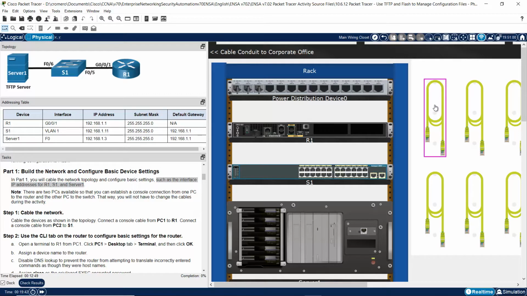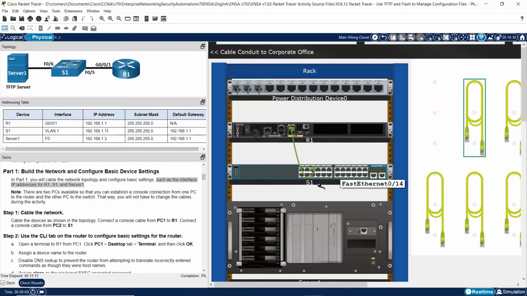Use these copper straight-through cables to connect from R1 Gigabit 0/0/1 to FastEthernet 5 on the switch, and another connection from FastEthernet 6 on the switch to the FastEthernet on the server, the TFTP server.